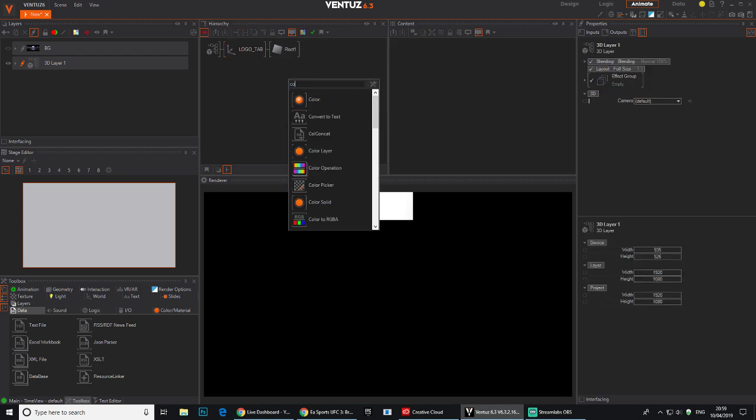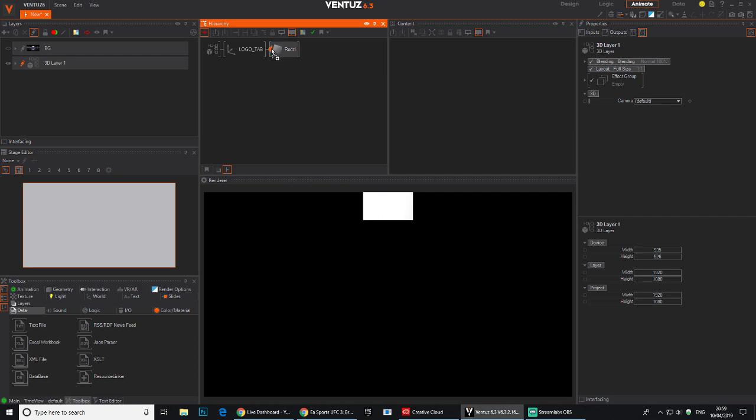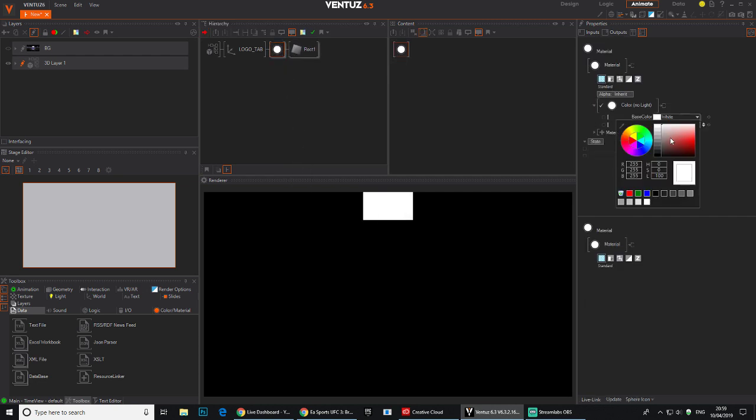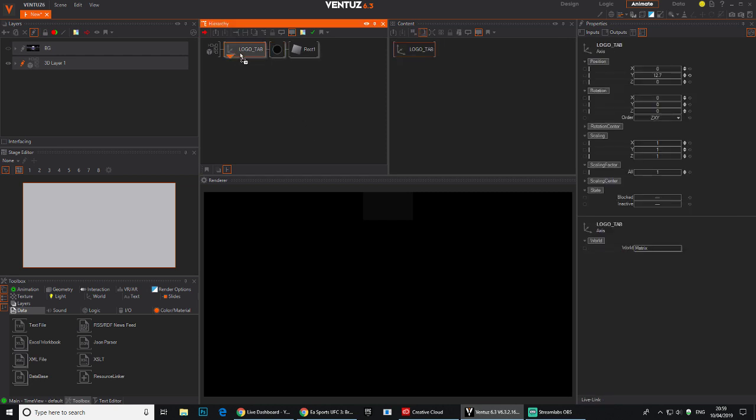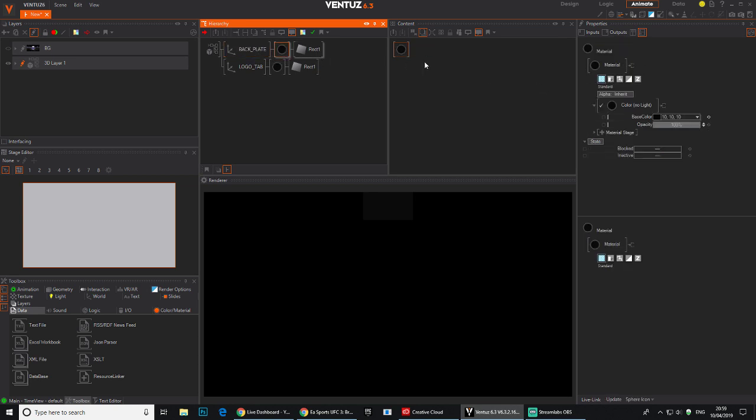You can get a color for this. Color solid. I'm going for a dark, almost black, but dark grey. It might not be very easy to see right now, but I'm going to duplicate this again and place this above. I'm going to call this backplate. You can name this whatever you prefer. I'm going to change the color, so I'm going to lighten the grey, or I can use the actual color picker. By doing this, I can choose a color.